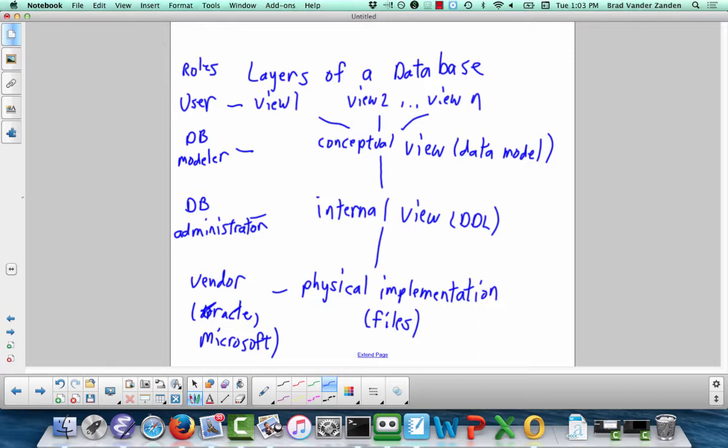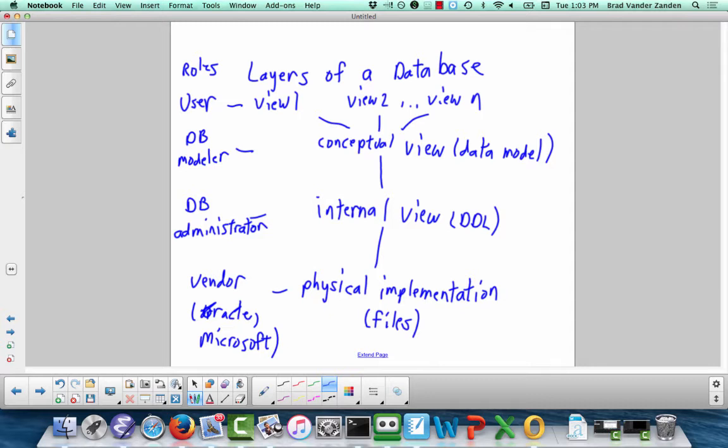Okay? Then there's the database modeler, and that's what many of you will get to when you become like a project leader. That's something that requires a good deal of experience. It's a well-paid job as well. Not something you typically do straight out of school. It would require several years of experience before you would get into the role of a database modeler. But that involves, as I said, going out and interviewing people, looking at forms, figuring out the relationships between the different entities, coming up with a detailed enough description that it can be handed to the database administrator for implementation.